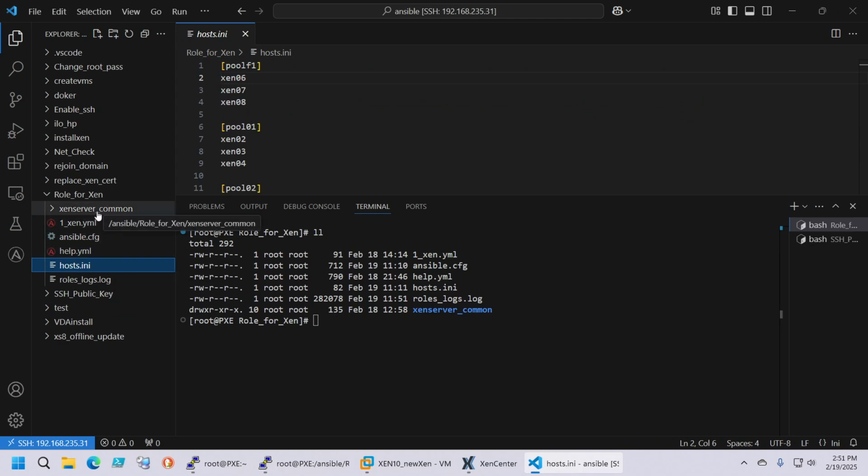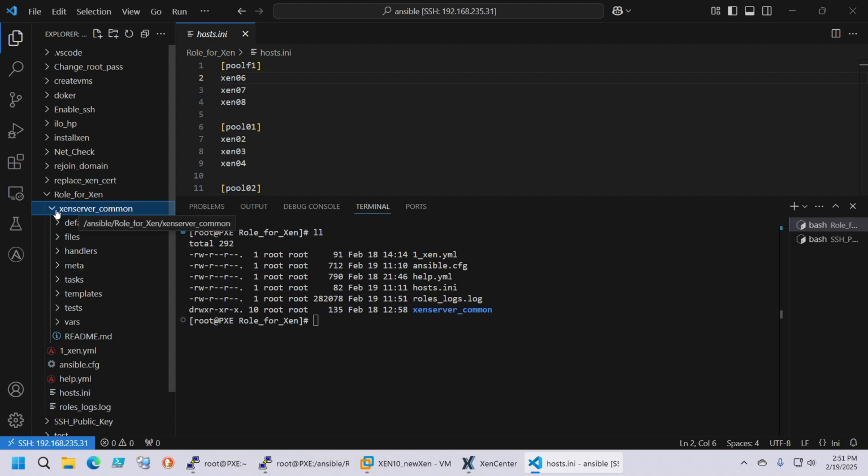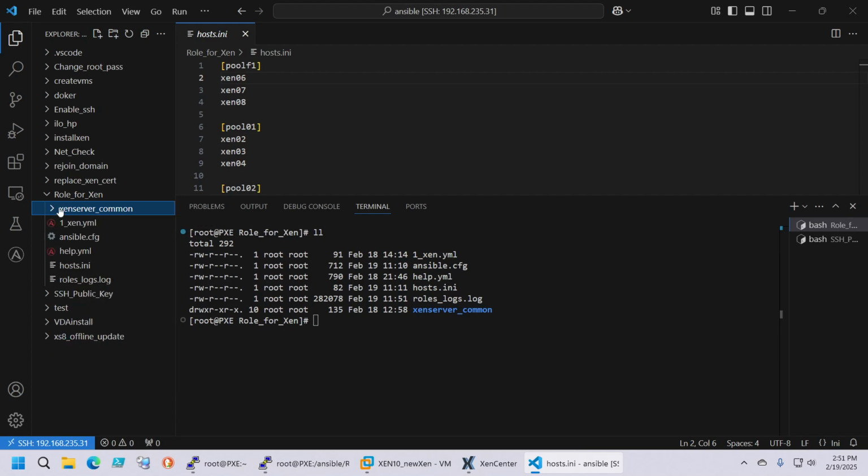Because this is the way I work, I do not use a system-wide inventory, even if you can use it, but in my case I'm separating everything. So this is the structure that you need to have. You have the directory that contains all the files for the role, and everything else, the YAML files and everything else, should be outside of that directory, not inside of it.